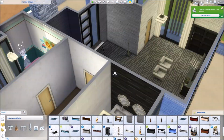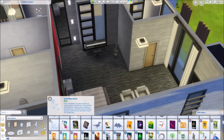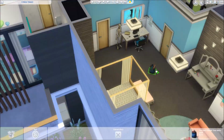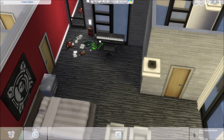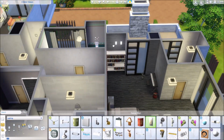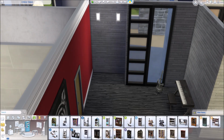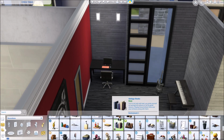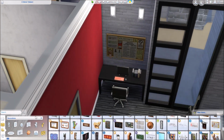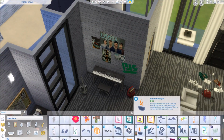We're going with this kind of a rocker vibe. Red wallpaper, you know, for getting the girls in the mood. And then of course going with a black and gray color palette as well, and then adding in the guitar. So that is the Grim Reaper's guitar. There is a synthesizer or piano, or I don't know what to call it. But yeah, that's there as well. I'm gonna add in a little bit of clutter items. So I really do like this bedroom. After the teen girl's bedroom, I actually really like this bedroom as well. I love the color combination with the red and the gray. I like the clutter items and the whole idea of a teen boy just searching attention from the girls. I really do like that.